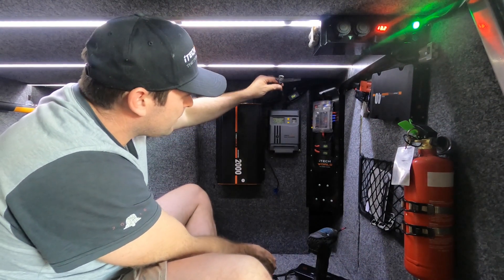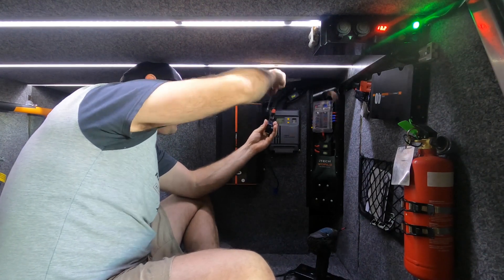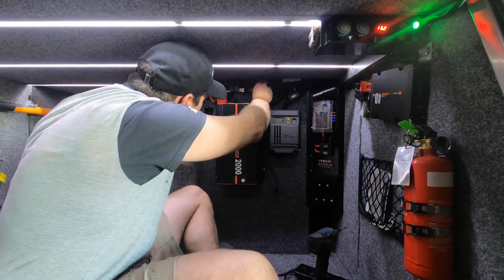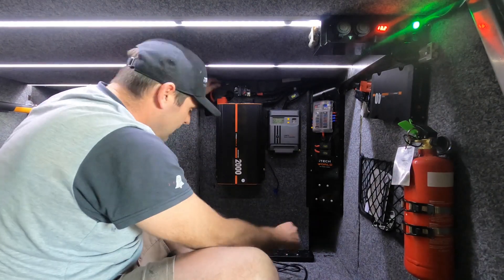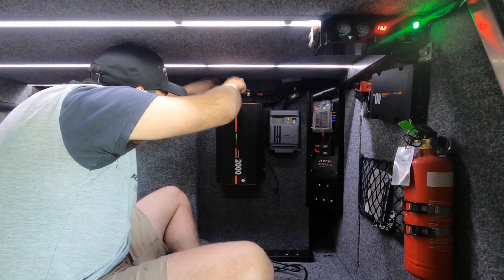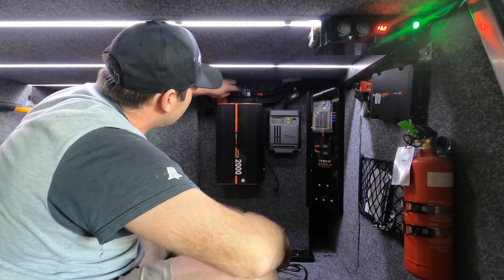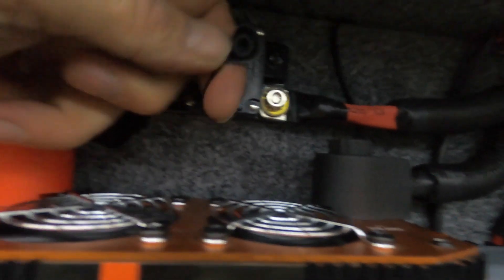To make things easier I'll connect the fixed solid cable end to the circuit breaker, screw it in place, then connect the flexible end. Because I've got a big terminal on this end I'm going to put a couple of extra washers above and below it. We've got our earth and our power connected. I'll need to make a cover for the nut since the extra washers prevent the standard cover from fitting. Now the circuit breaker is functioning.